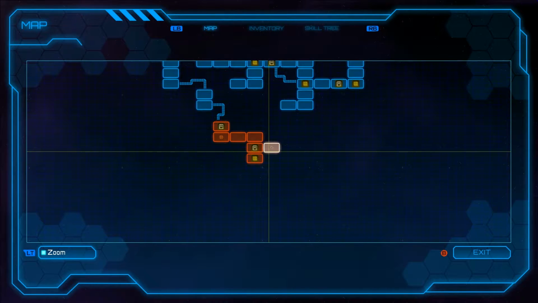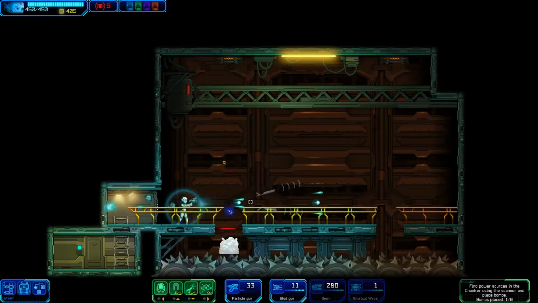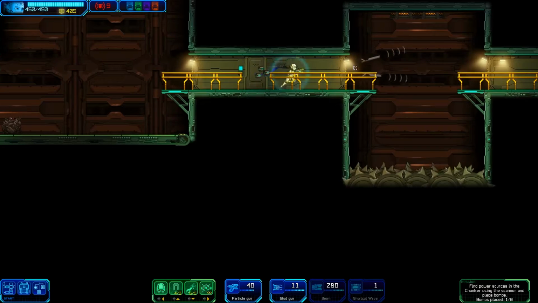Placed a bomb there, and I don't see anything. Wait, we can keep moving? How? Where? I don't see it. Oh, because that was an inner room, Tim. Move across this direction.